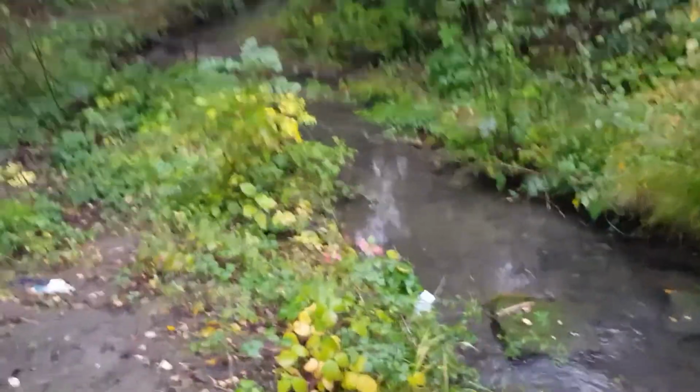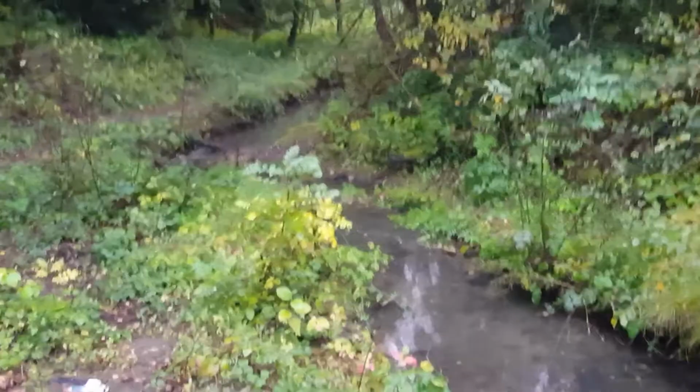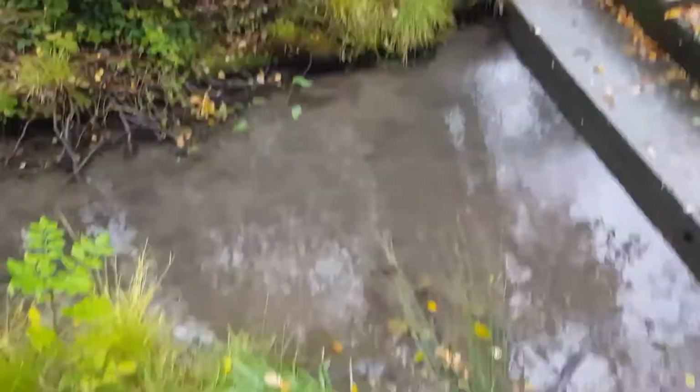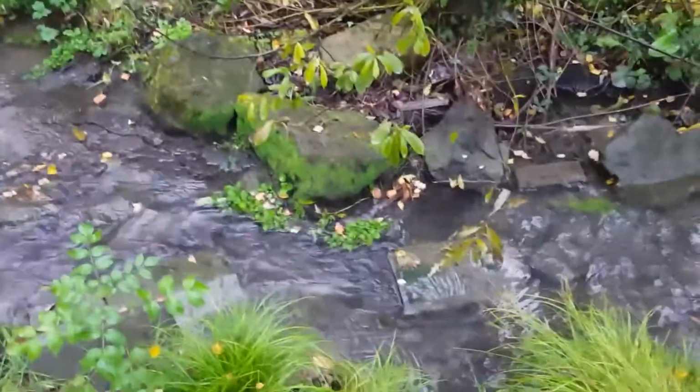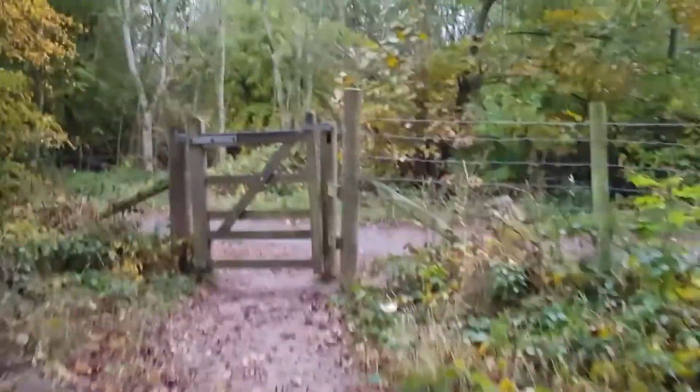Oh, a stream that actually has water in it. Aren't we just... a pretty petal... I don't know. Whatever. I wonder if we can drink this water. Oh, not with litter like that in there. A bit of rapids there, look. Rapids! Obviously I would sit here, but it's wet and... no, it's wet. That is basically it. I feel like I started at a poor time to start walking.